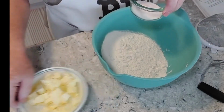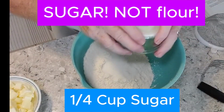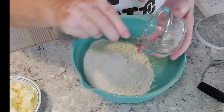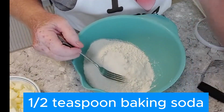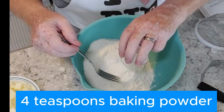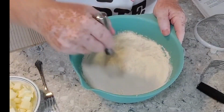And then we're going to take the flour, which you may recall is a 1/4 cup. Things stick here because it's so humid, it's awful today. And a teaspoon of salt, a 1/2 teaspoon of baking soda, and 4 teaspoons of baking powder. And we're going to mix those all together.